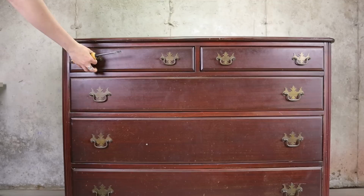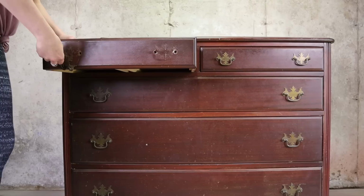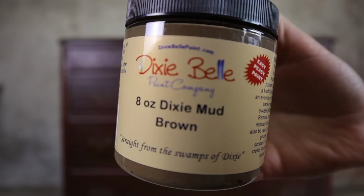First thing I did with the dresser was to remove the hardware. I knew I was going to change that immediately. I covered the holes with some Dixie mud.